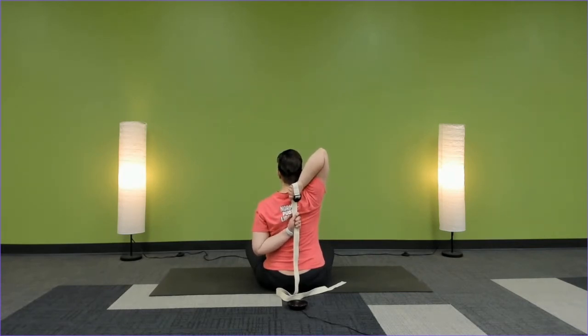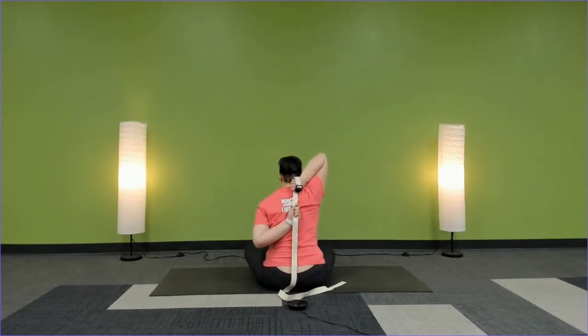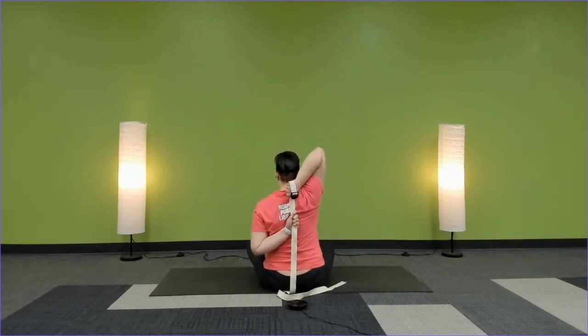While you're doing this, you want to make sure you're sitting up nice and tall, good posture. Don't pitch forward. And also try to keep your chin from dropping to your chest. In this case, we want to be looking straight ahead.